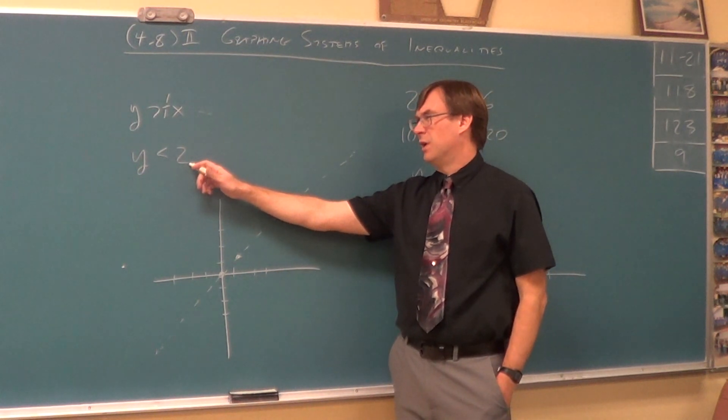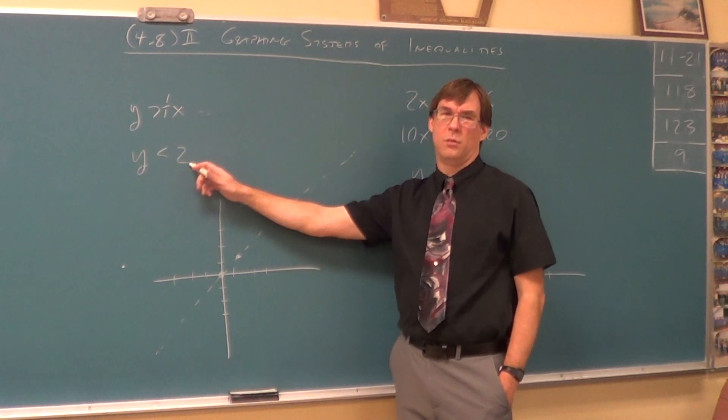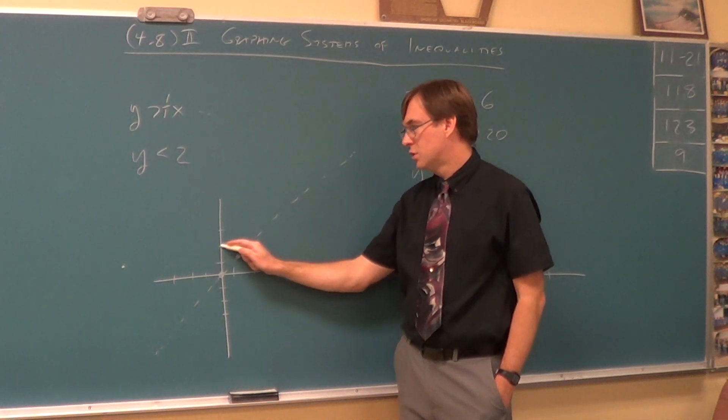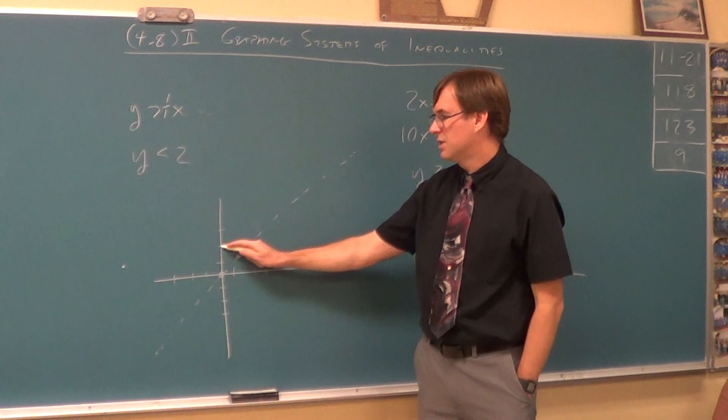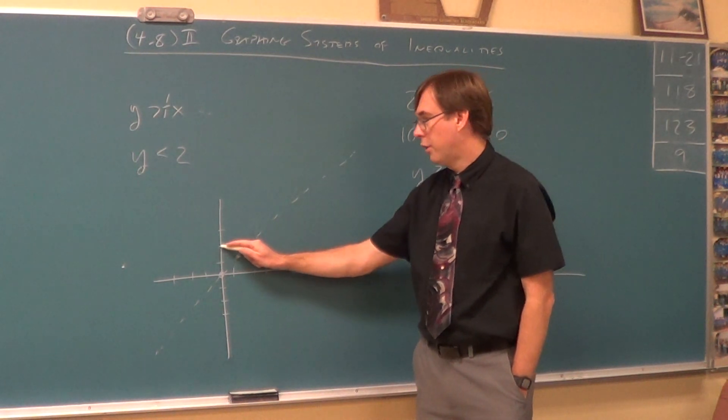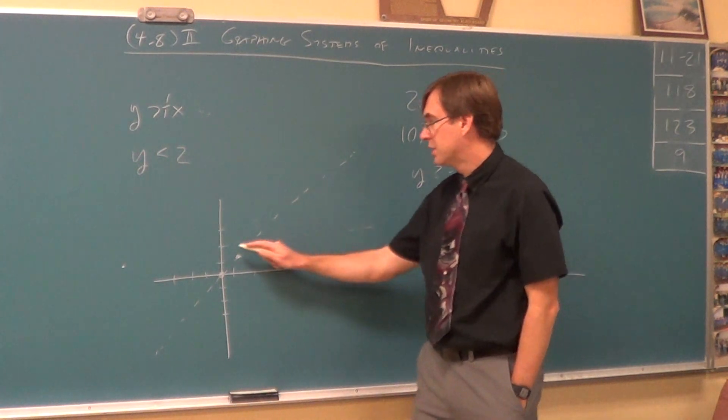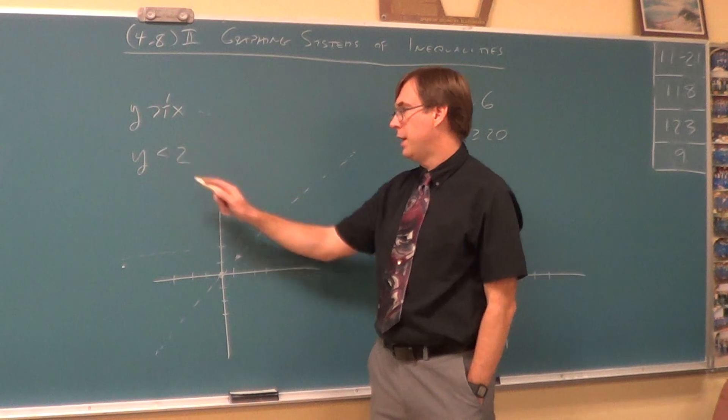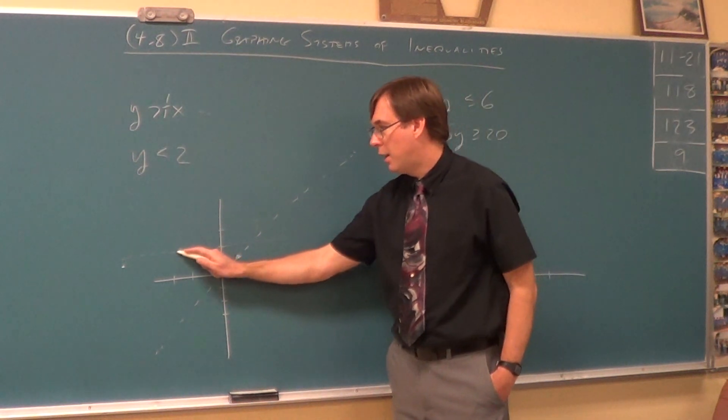We might be up here, we might be in the middle, we might be at the bottom. But some portion of above the line is going to get shaded. But not all of it, because we've got another equation, another inequality we have to obey. No x in this one. So if I just go y < 2, where's that headed? Up two. So I'm going to go up two. How's this going to run? Dotted. And horizontal. Because there's no x, so there's no diagonalness to this. So I'm going to go that way. And then I want to be below that one.